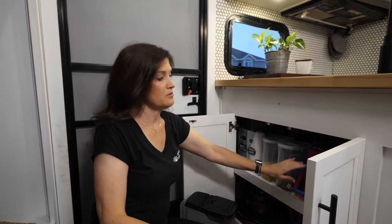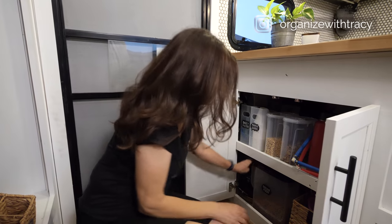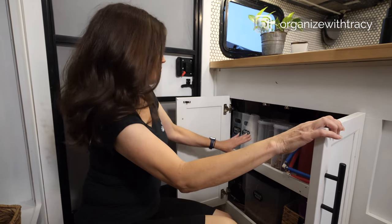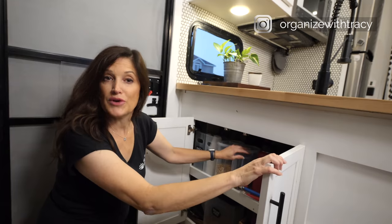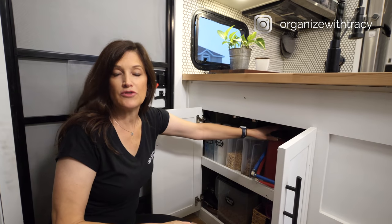For pots and pans, they only use a very minimal amount — just a couple. There are some underneath the fridge and the ones they use a lot are stored around the corner. This space is a little tricky because it has tubing, but we made things work. The extra pans they use on a daily basis are right here. Then we just have the dog food right in front — a doggy basket, all together, easy to see. Everything is labeled so it's going to be easy to find. We also have paper bags, filters, and breakfast items that didn't have room in the pantry but fit perfectly right here. Behind the tubing we just have their water flasks — they fit perfectly.